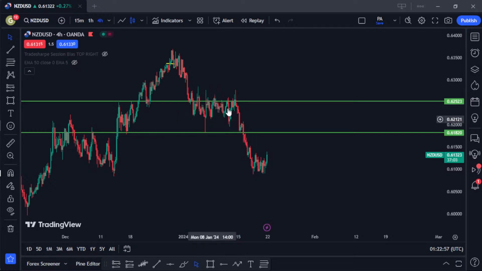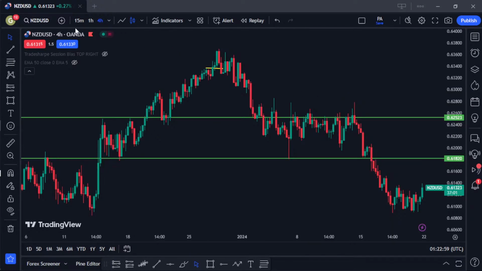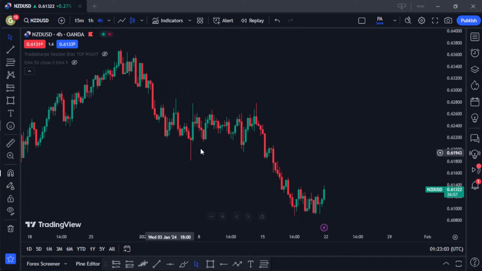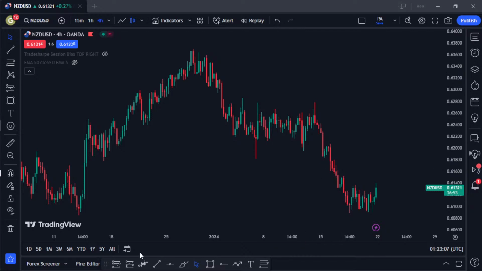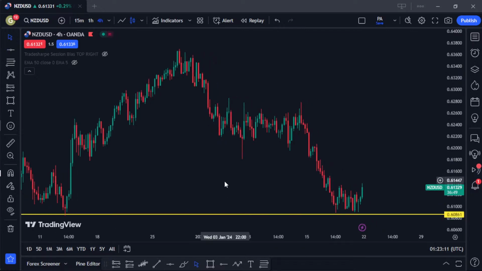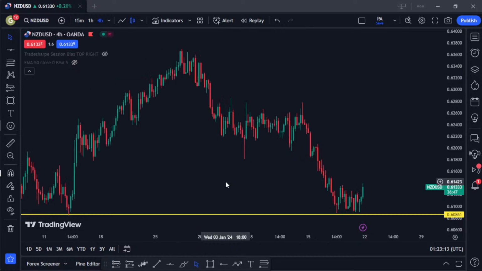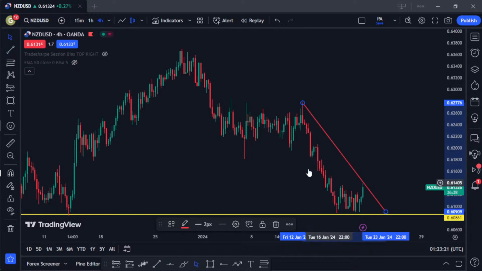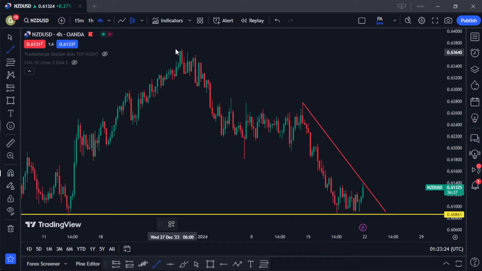Okay. So now let me reset the chart, remove all my drawings. So NZDUSD is actually buying right now. I can cite a buy opportunity, but first let's take a look at it. I look at any possible place where I can enter a buy chance. So the first thing is that the market fell from this level. This is the first level. This is the second level here.